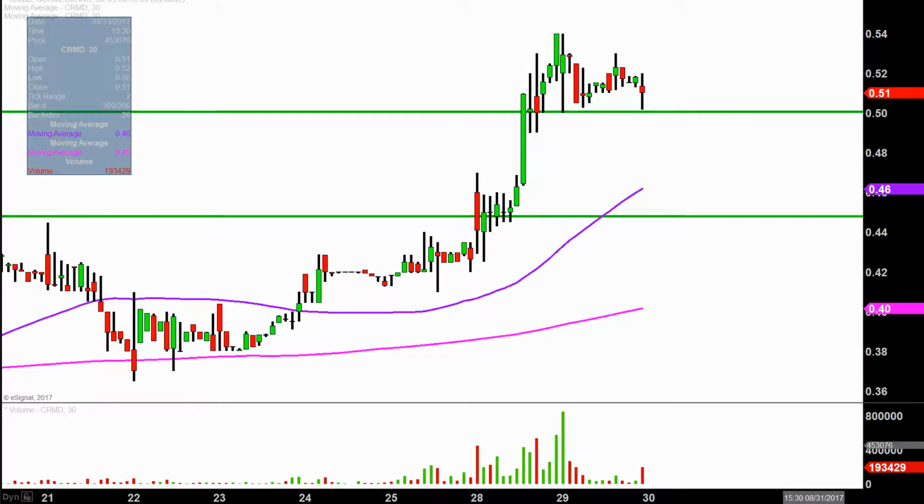The overall level of support, from an overarching sense, is the purple line right here, which is a 50-period simple moving average. And this essentially is acting as the big-picture trend line. This is a moving average, but I like to call moving averages trend lines for lazy people. If you don't like to draw trend lines, that's perfectly fine. That purple line is going to quote-unquote draw the trend line for you.